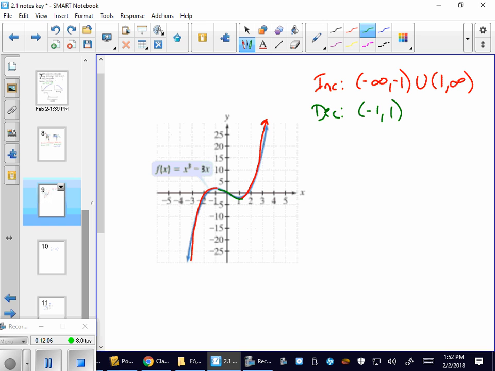And then let's talk about the local or the relative max and min. So the way we do that is we put relative max, relative min. Now we're not talking about a point. When they ask for the max or the min, we're asking for the y values. Max or min is the y value. If you give me the x value, you're just giving me the location of the max or the min, but not the actual maximum or minimum value of the function.